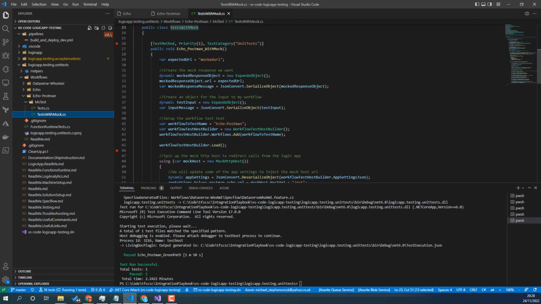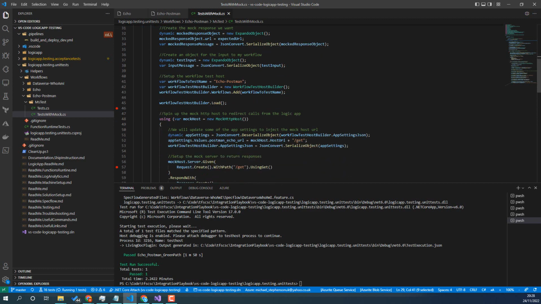So here we've got exactly the same start, the key difference is we're going to create this custom mock object. Here I'm going to create a JSON object that we'll send back, but for the URL property here, I'm just going to supply the value mocked URL instead of the Postman URL, so we can check that later on.